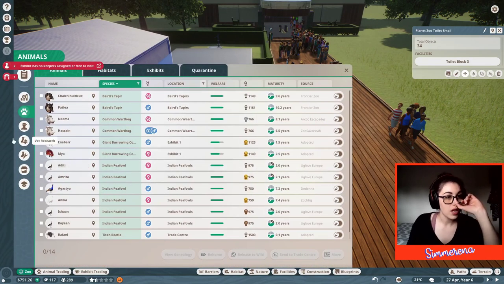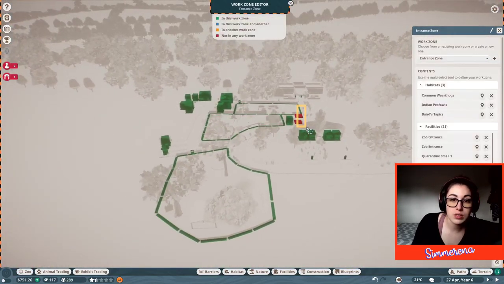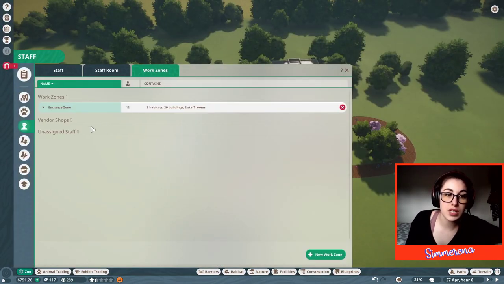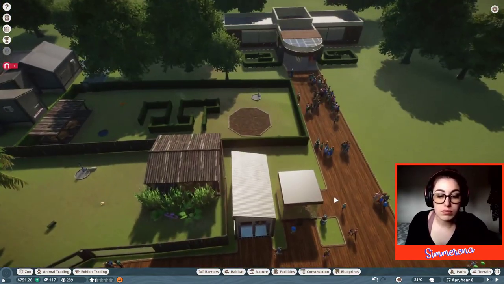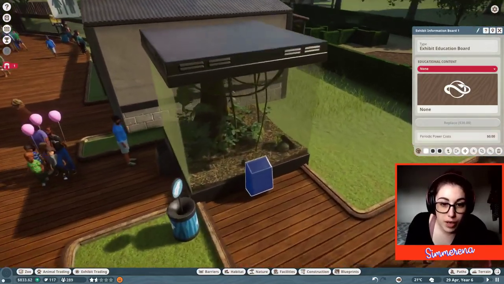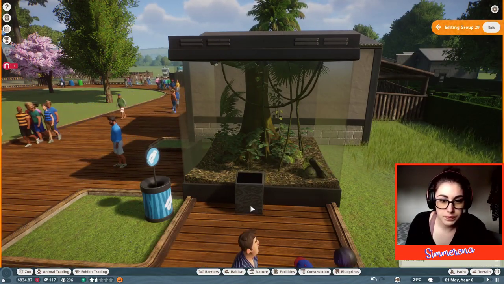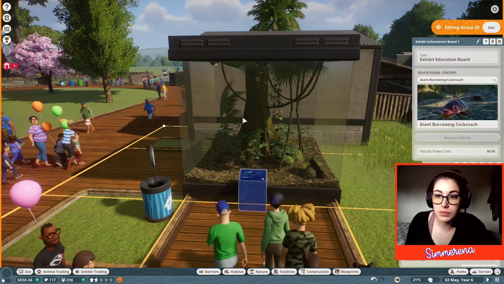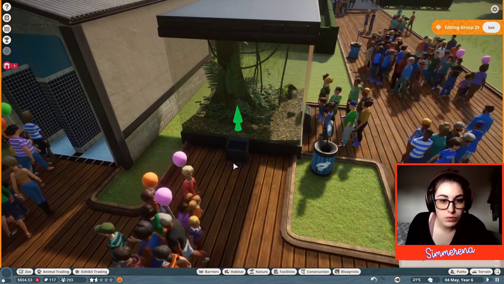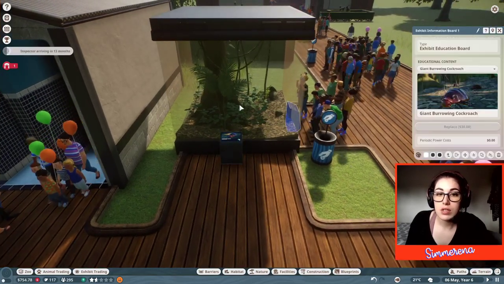Okay, yeah. Staff. There's so much management to this game as well, like creating work zones. I should really split this up a little bit more now, but I can't afford to get more facilities. So I'm not gonna yet. They'll just have to be overwhelmed. Is that floating? It was floating. Interesting. That's gonna be giant burrowing cockroach. Save.